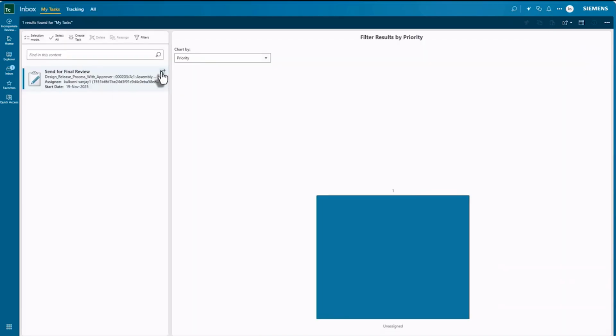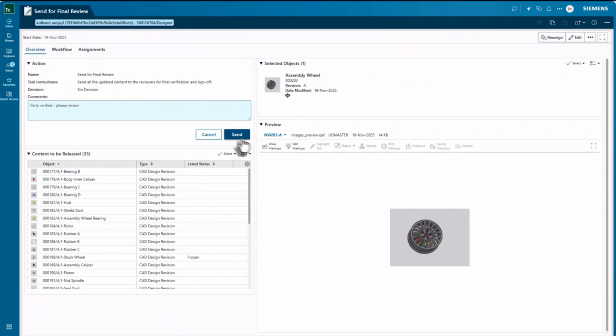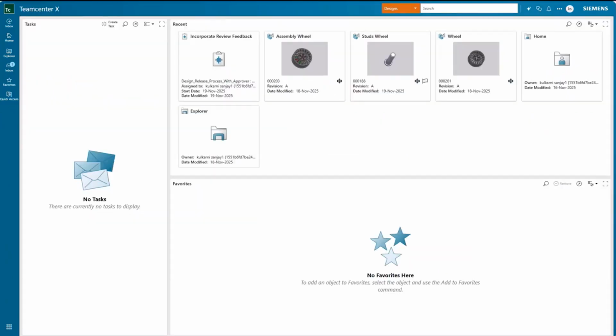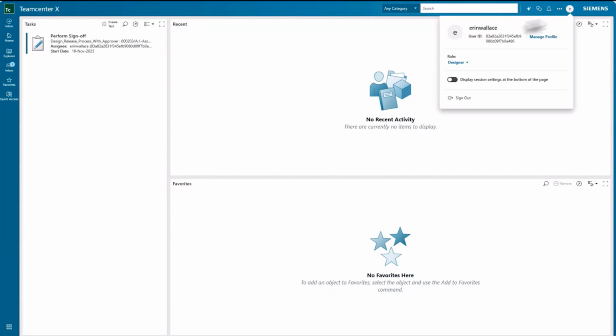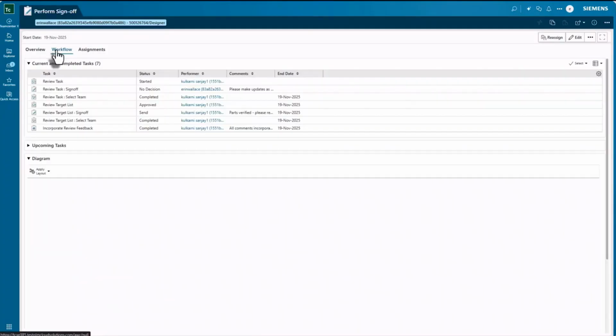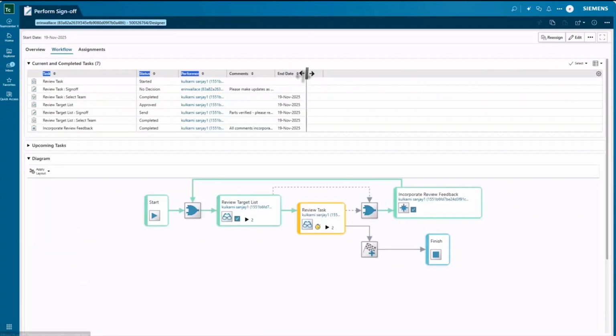So again, it goes back to the approver, where they can check the changes, for example whether the assembly is up to date. In that case, they can go ahead and approve the design.